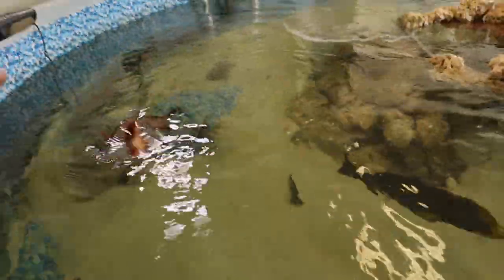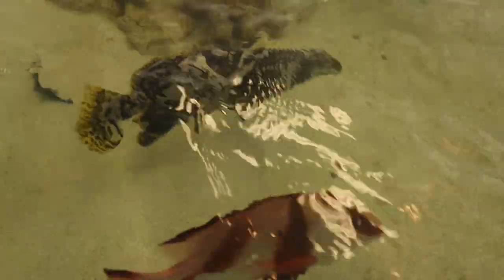Oh, test a lot of eels out. We got the lionfish out. Everything is literally out right now. It's so cool. We're gonna toss a bunch of food in here. Ready? Bumblebee, gone. Blue and yellow cod. Test a lot of eels out.